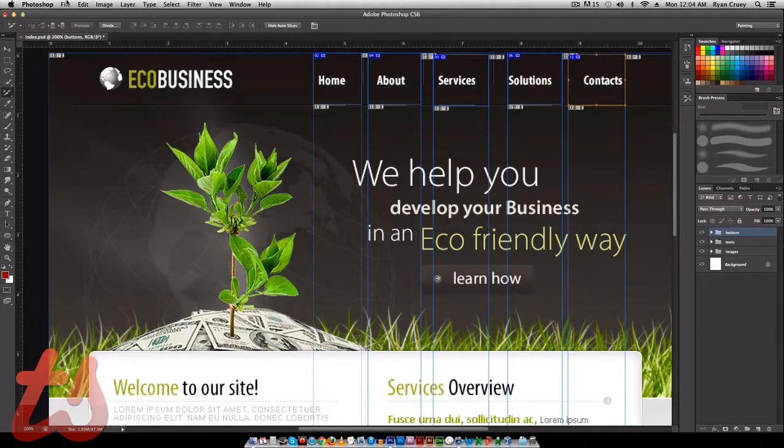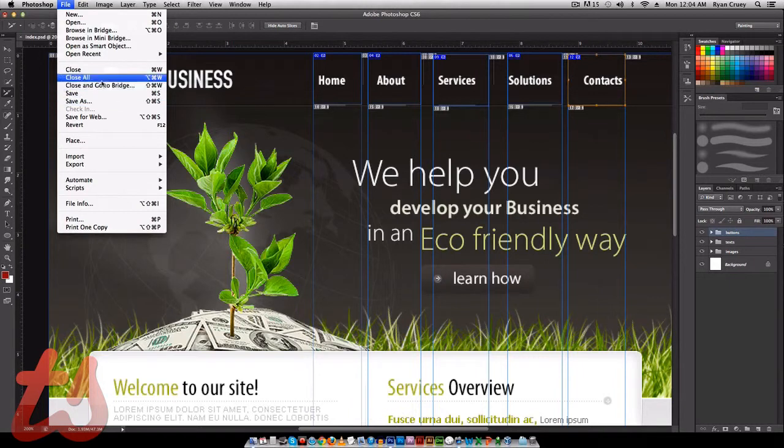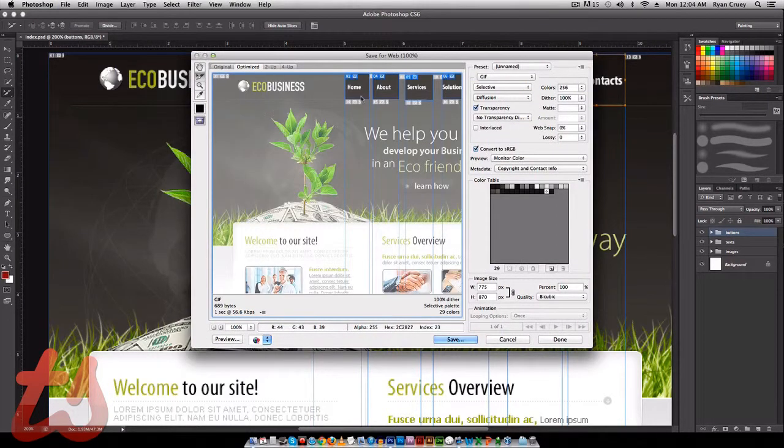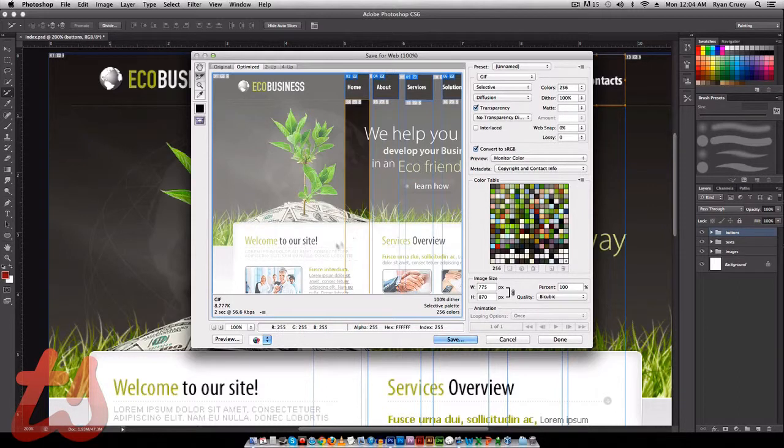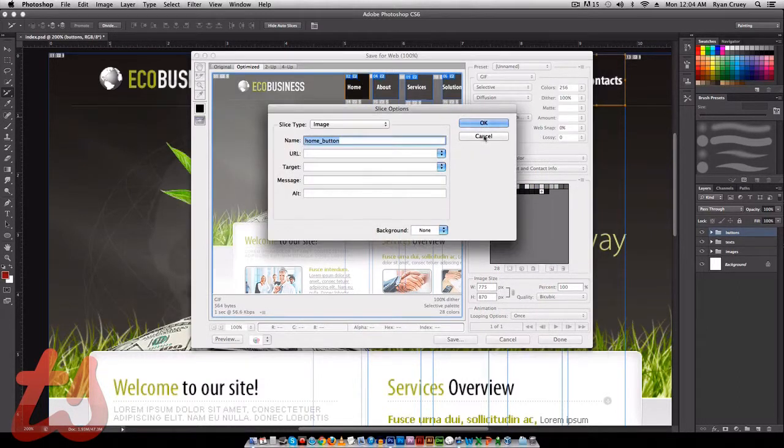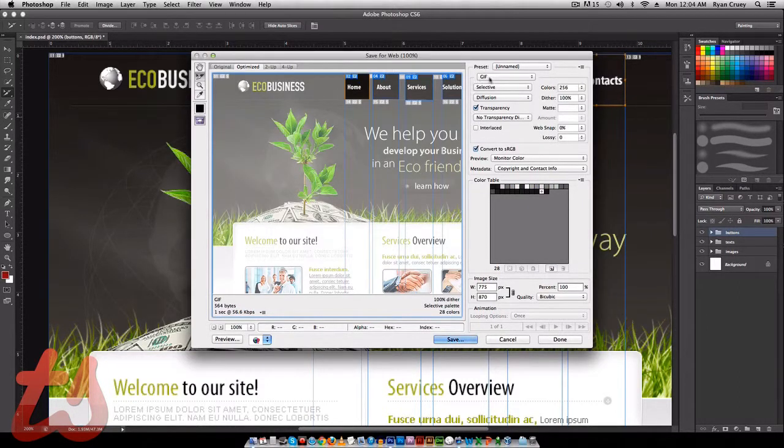Now there's a big difference between what you're going to be doing and what we normally do. Usually you would go to save or save as and save it as an image or a PSD image. For this particular case, we're going to use save for web. What this will do is it'll have our slices here that we sliced, but it also selects everything else for us too. So we got our 4 buttons here, and usually in this kind of scenario, what you do over here is pick what kind of image type and everything else. If you're on a memory constraint, this option is great.